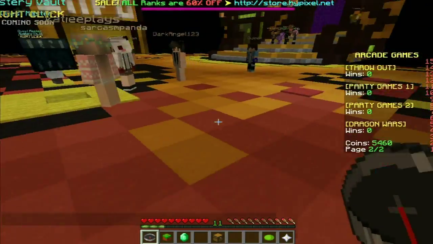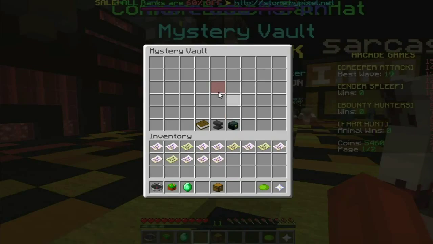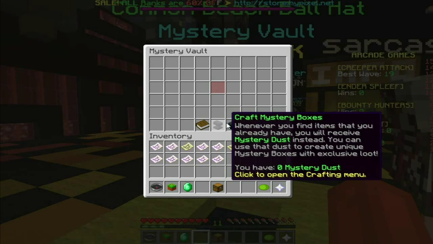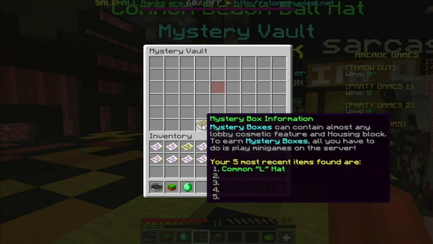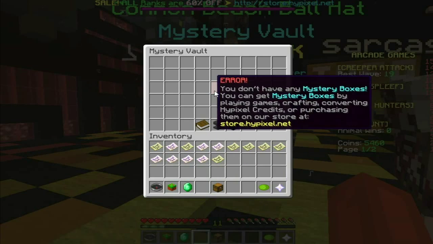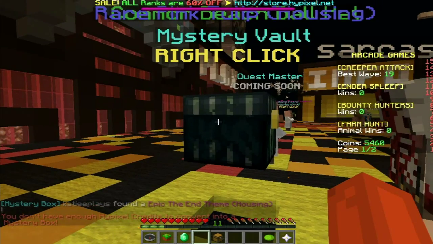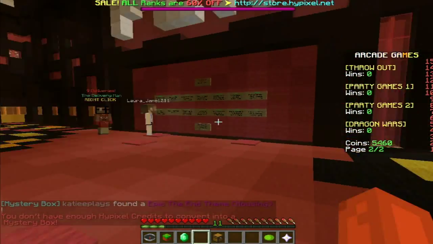Okay. Oh, someone's getting a box. Do we have any of these yet? I wonder. Should we have a look? Have we got any craft mystery boxes with mystery dust? We've got a common owl hat. What? You don't have any mystery boxes? No! Can we buy some? You don't have enough Hypixel credits.